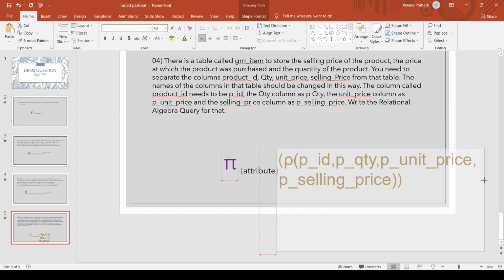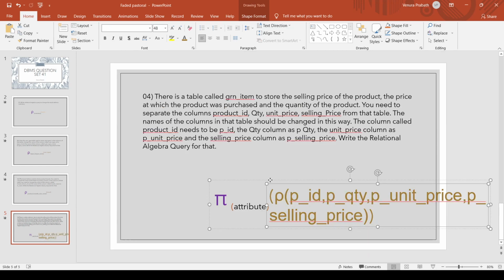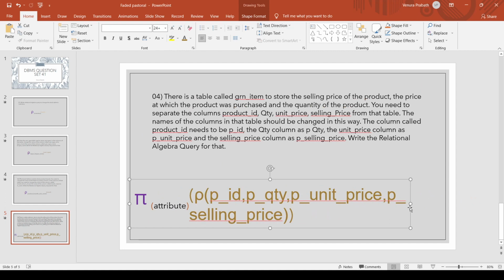So these are the changes we are going to do to this GRN item table.